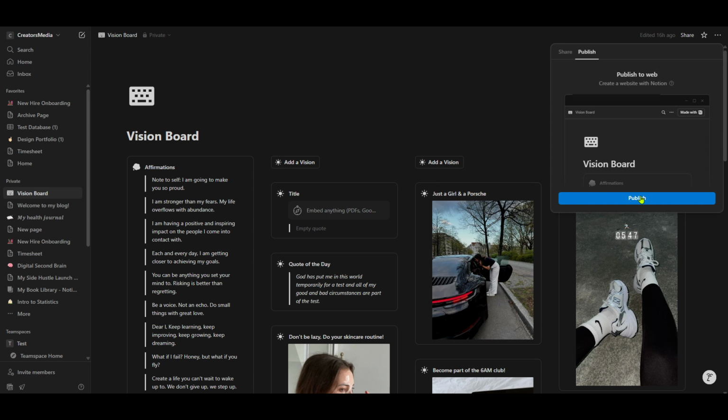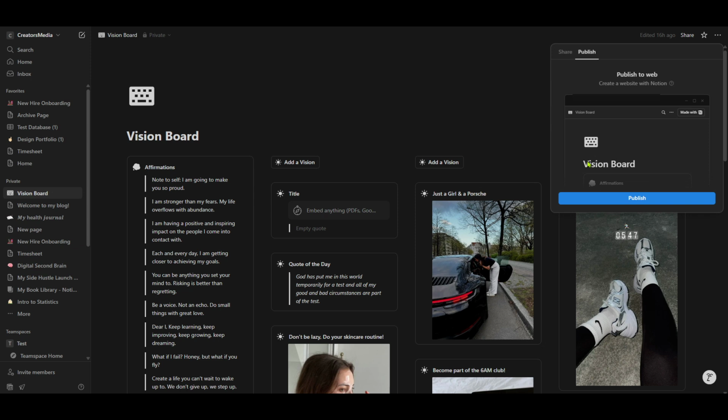Remember, the beauty of this method is its simplicity and accessibility. With Notion, you're not limited to a particular style or theme, allowing your creativity and content to fully take the spotlight. You also have the flexibility to update your Notion page whenever inspiration strikes, and those changes can be automatically reflected on the published blog.